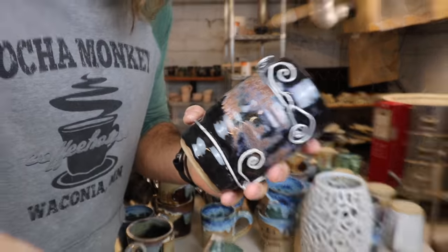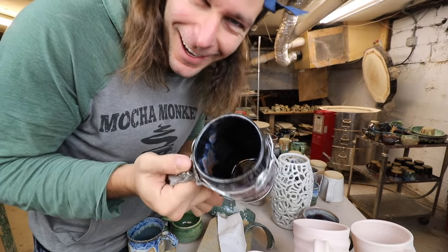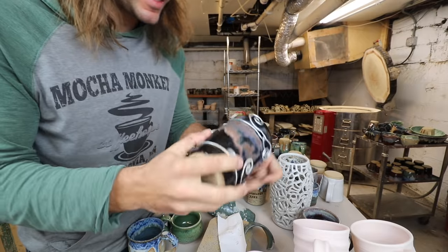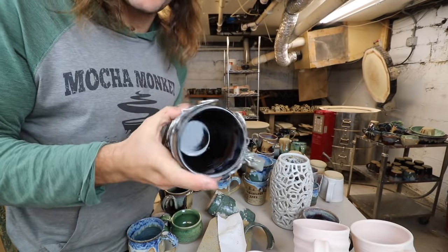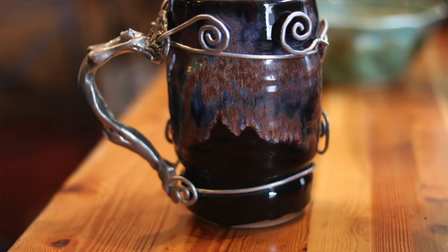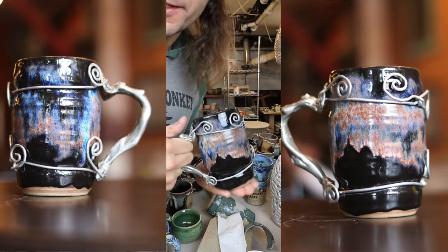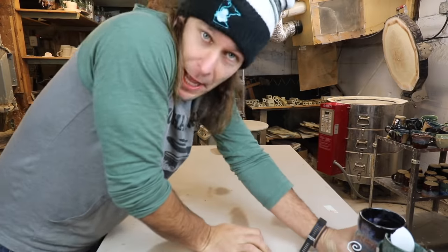Wow, surprisingly, that actually worked. I'm so surprised. I'm kinda stoked that actually worked. That's kinda sweet, I actually like it better than the old one. Man, I used to say never take on custom orders, especially stuff like this. But if you feel confident in your ceramic abilities, never say never. And I think it turned out pretty good. We're just making people happy, you know?